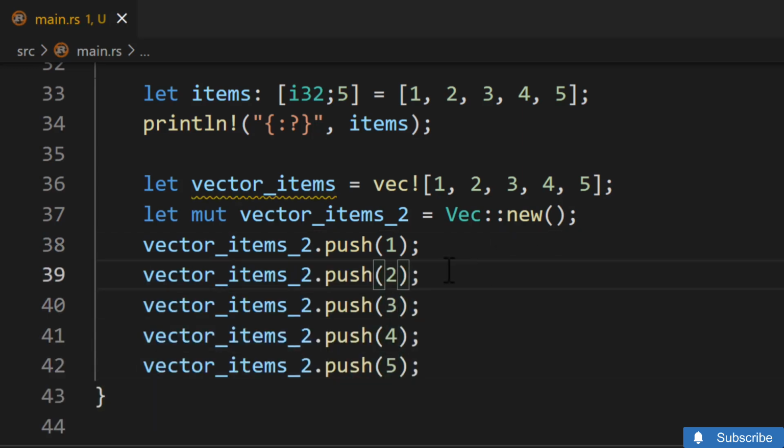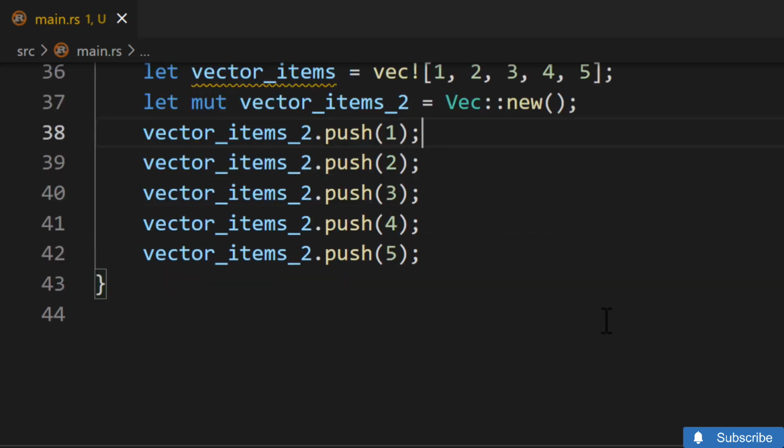Creating vectors is a relatively simple process. There isn't a difference between these 2 syntaxes. Behind the scenes, the vector macro is calling the new function to create a vector. Afterward, it's calling the push function to add new values. You can think of it as sugar syntax for creating a vector. At the end of the day, there isn't a difference in performance. Choose whichever option feels right to you.